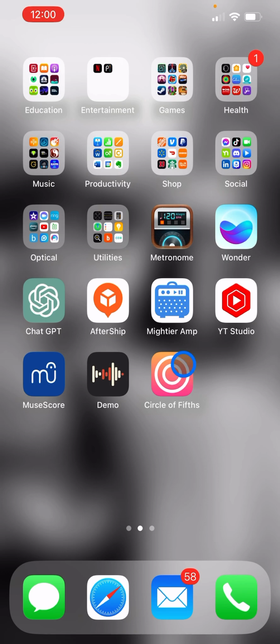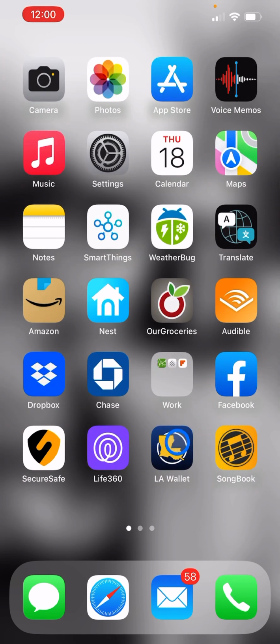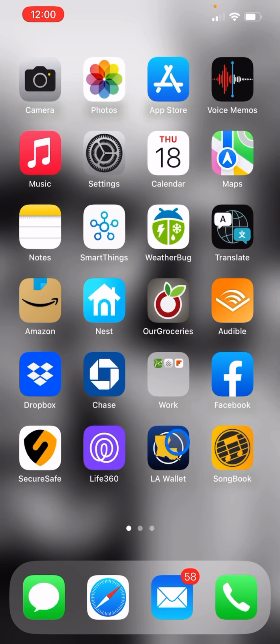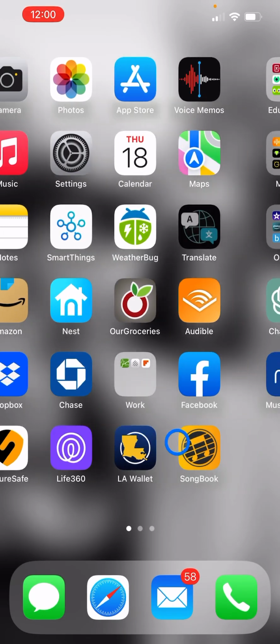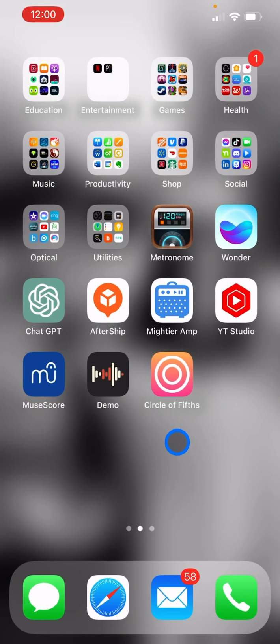And let's say I'm ready to move that into a folder. The way I organize my home screen, as I've talked about, is that I have the main apps that I use on my first page, and then I have a second page with a lot of folders that I keep apps in long term, and then I have some loose applications that I'm either trying to decide whether I'm going to keep them or not, or, in the case of Aftership, I use it a lot, but I just don't need it on the first page.